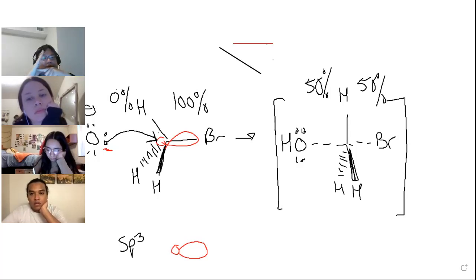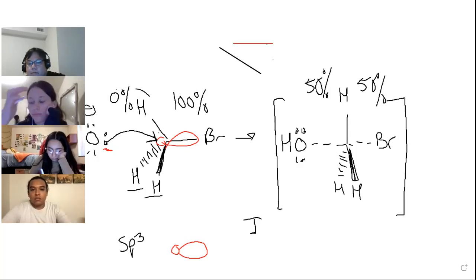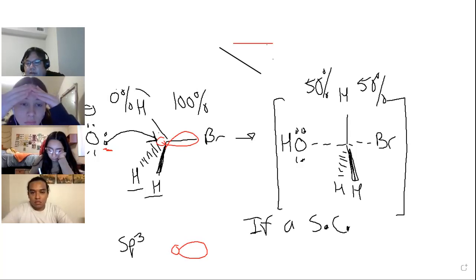So I have to invert because I attack from the backside. It forces that bond to shift over. Does that make sense? So when I am doing this to methyl bromide, there's no real cause to it. Nothing has changed because this doesn't have stereochemistry. Because I have 3 hydrogens, they're all the same. No big deal. But when I have a stereo center now, what is going to always happen to my stereo center? If a stereo center is present, it will always invert.